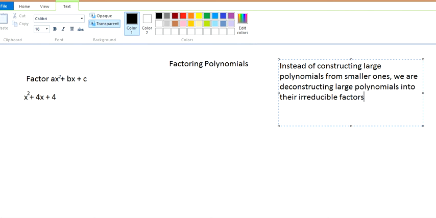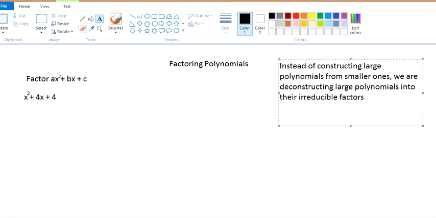So there are several patterns that we are going to take from the expanding polynomials video, and we are going to transfer them over to this video in order to explain methods on how to factor polynomials. And we're going to see that right now with this quadratic polynomial. So we are told to factor a polynomial of the form ax squared plus bx plus c. Here we are given this polynomial to factor: x squared plus 4x plus 4.